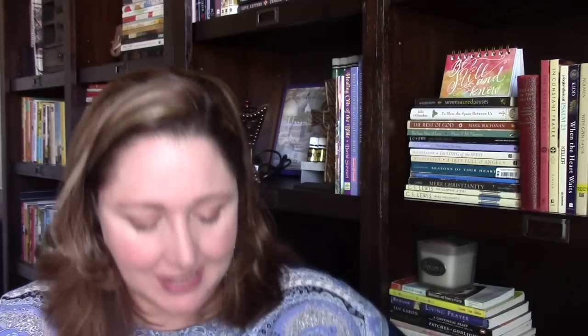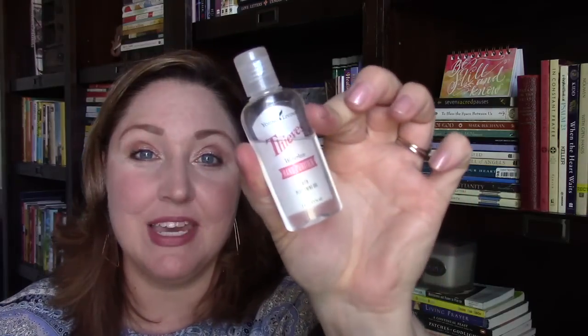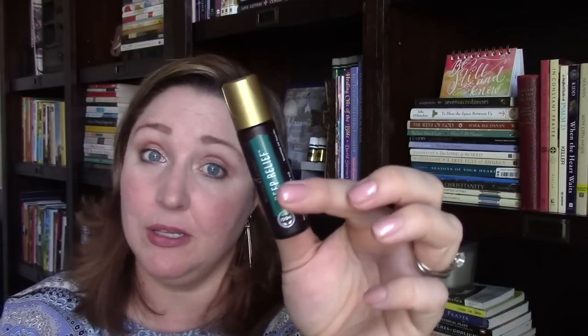In the next pocket — you knew they had to be somewhere in my purse — all the oils! I'm an essential oil user and I can't have an everyday purse without oils. I have some Thieves hand sanitizer, which is my favorite because it doesn't make my hands feel funny and it smells like peppermint. And then the gold standard — I use this almost every single day: Deep Relief in a rollerball. It fits really well in the pocket, and then I have some other oil products in the other two pockets.